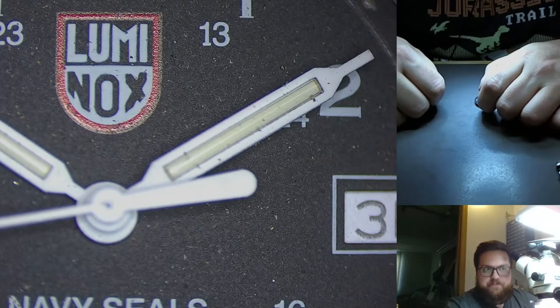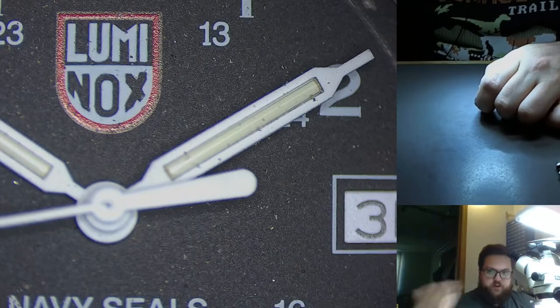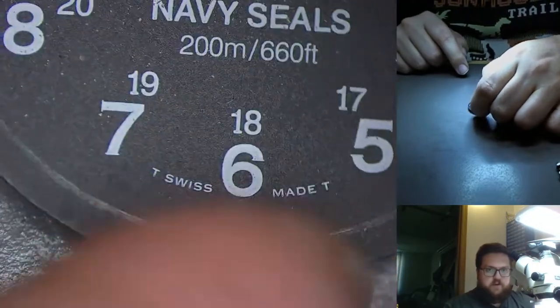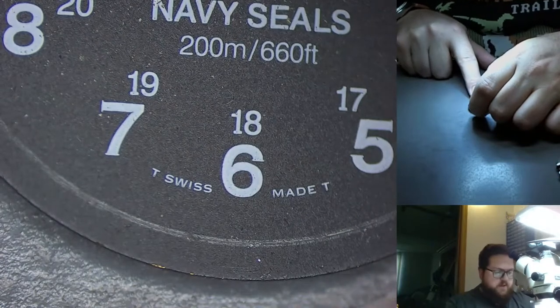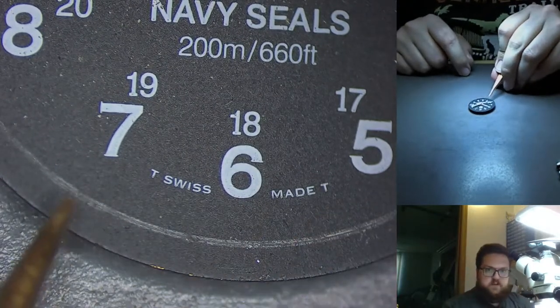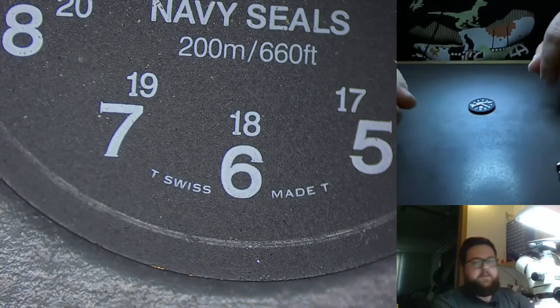And usually glow-in-the-dark stuff, you have to charge it up with light for it to glow. This stuff is just radioactive, and it just glows permanently. Thus the T on the dial. If you ever see a dial with a T like this, lets you know that it's tritium, so don't be eating it.